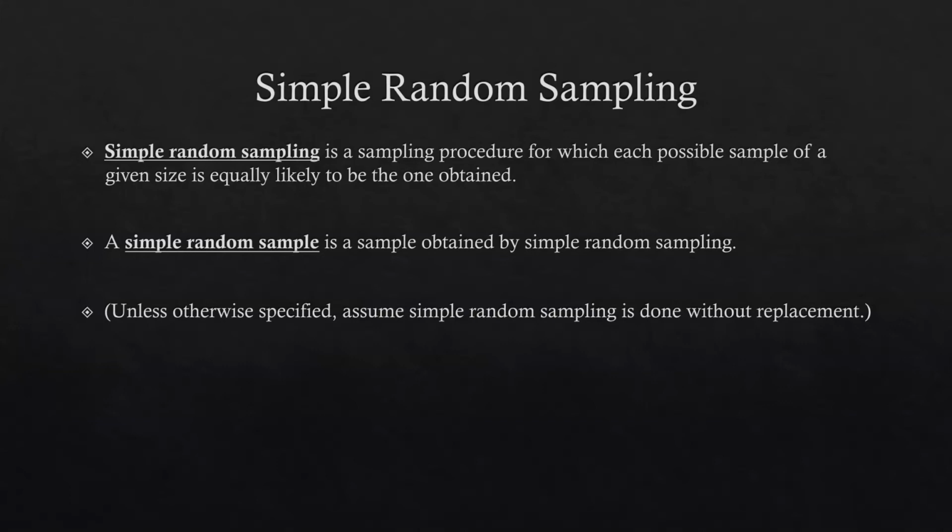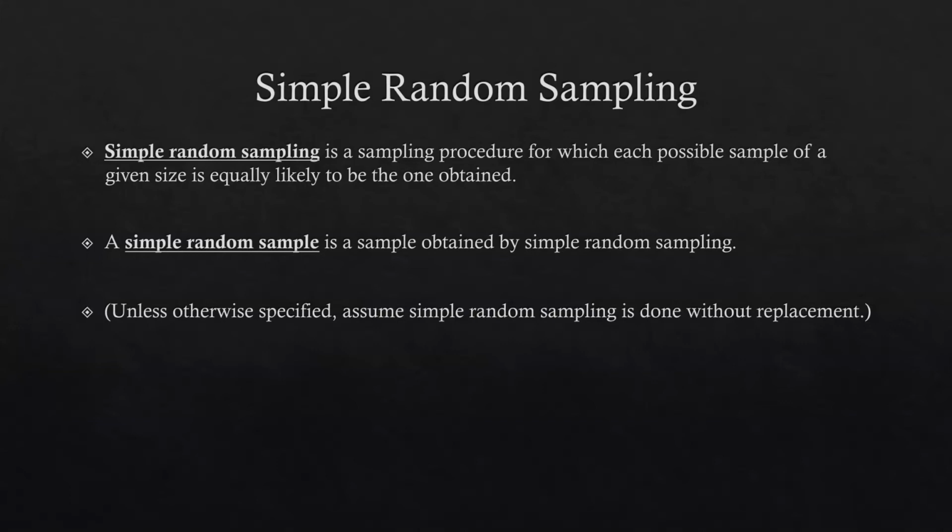All right, so the main emphasis of what we're doing today is simple random sampling. And this is where each object that you're sampling has the equal likelihood of being chosen. One of the most common simple random samples is putting papers in a hat and drawing a number out of a hat. If you do that, that has an equal likelihood of being chosen. That's what we mean by a simple random sample. It has the equal likelihood of being chosen.